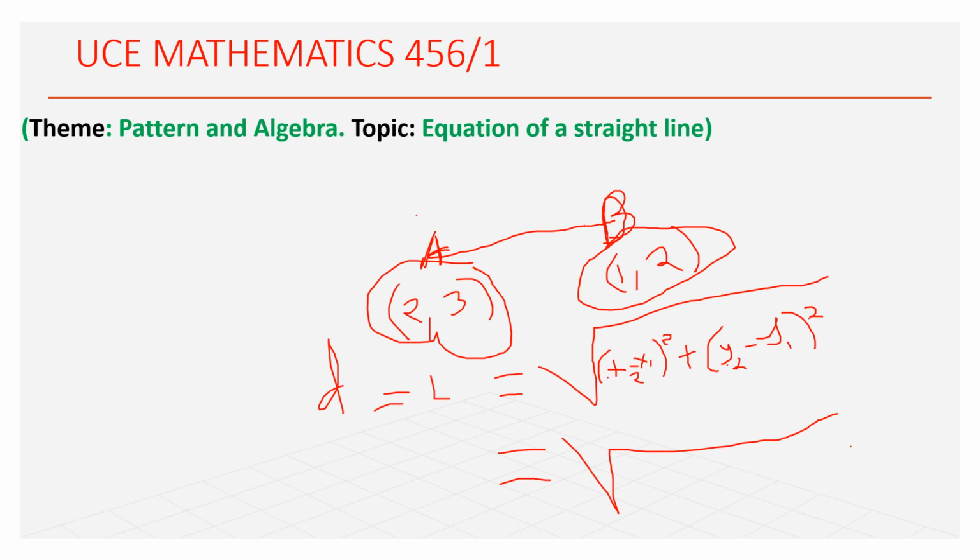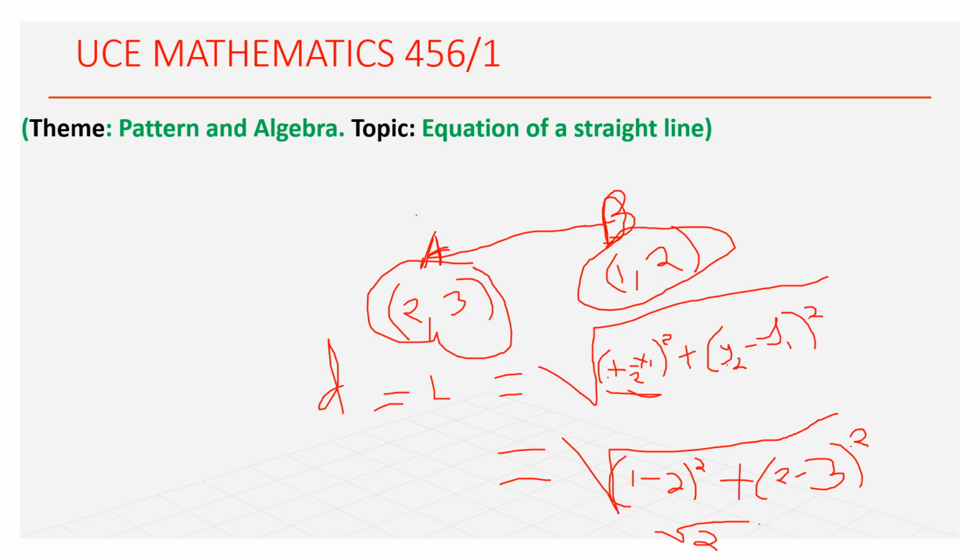So I will substitute the values. I start with B as x2, so I will have 1 minus 2. That is a negative. Remember, I'm to square it. Plus y2 is still 2, the coordinates from B are the ones I start with, minus 3. Then I square everything. So this is 1 plus 1, so the whole answer will be the square root of, this is 1 squared, negative 1 squared positive. So the whole thing will be 2 units.